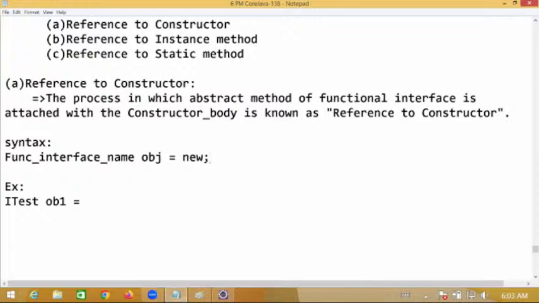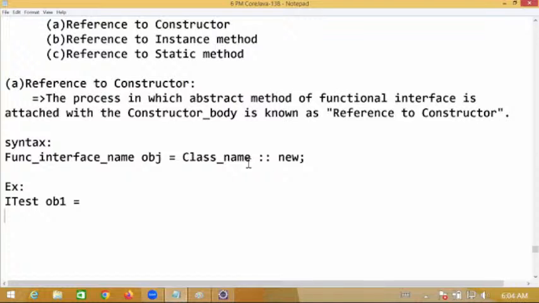But where is the constructor available? Scope means where it is available, so this is the scope operator. I must say the class name in which the constructor is there. So the constructor scope is within the class.